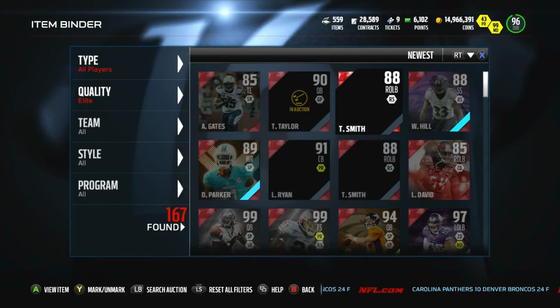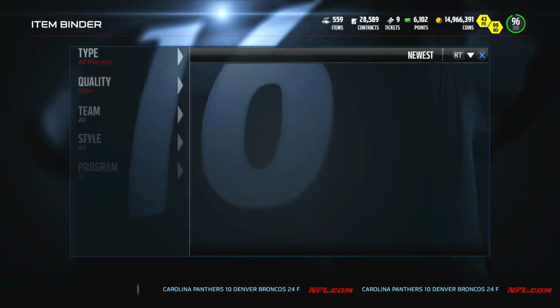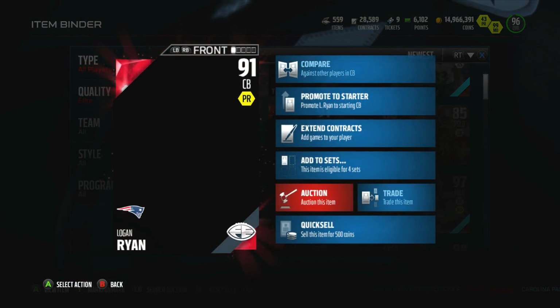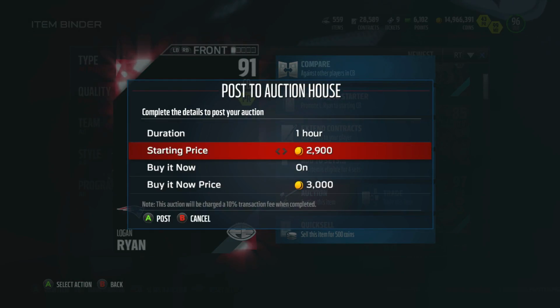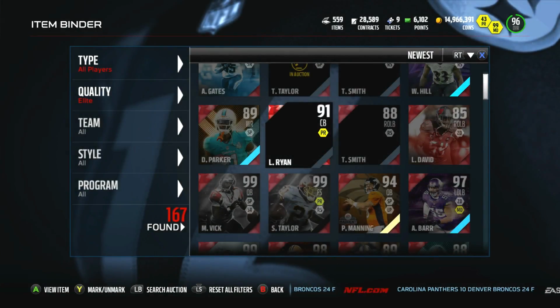And then we have this Ryan right here. What you going for? 110. So you got to try and get rid of these cards quickly, man. This card will not be no more than 80K. So if I could sell them for 80 now, oh no, that's like 40K difference. And then once people start buying the packs, we'll go 78.